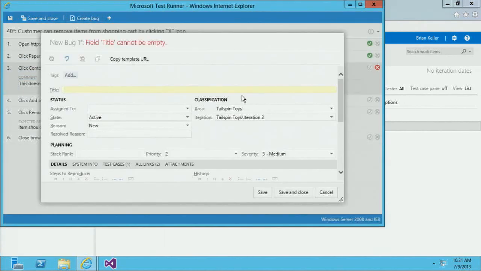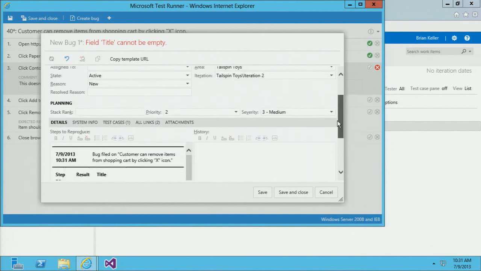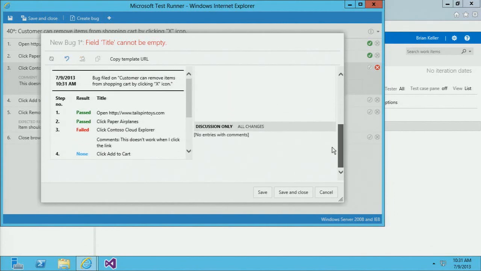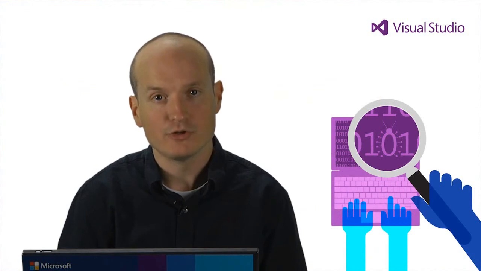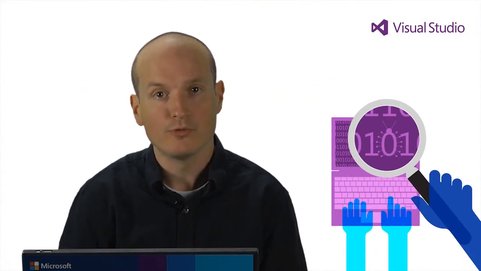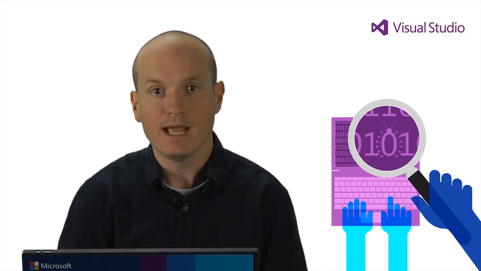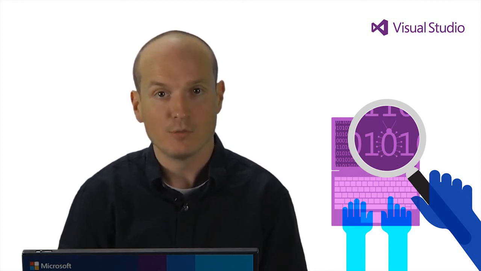And so it makes it still possible for you to run those tests even though you're not getting the full rich experience that you would expect from within Microsoft Test Manager. So that was just a quick look at how Microsoft Test Manager 2013 can be used for both formal and exploratory testing. There's a lot more capabilities that I didn't have time to show you, but there's other videos on Channel 9 and elsewhere that you can use to see some of the other capabilities that we offer.